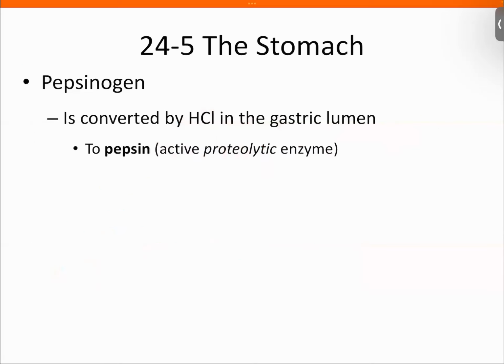So pepsinogen, which is being produced by the chief cells, basically has to be converted into its active form, which is pepsin. And so once it actually gets activated into its active form, pepsin, then it can go and digest proteins, which means that you're also dumping pepsin into the gastric gland.